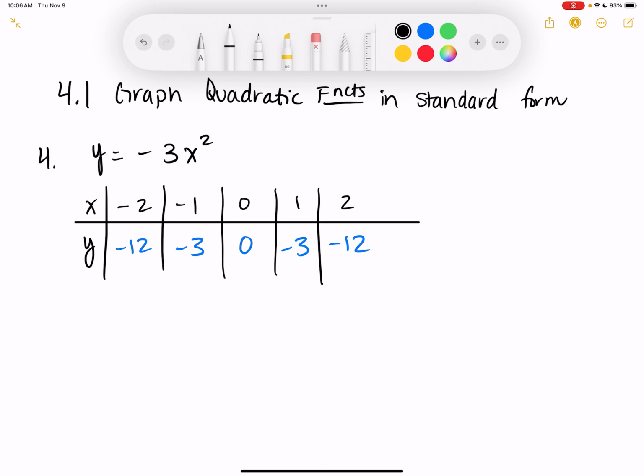Now, the next problem says to graph the function and then to compare it with the graph of y is equal to x squared. We're not doing the compare part, but we're going to get in the habit of, for every graph, finding the vertex and the axis of symmetry, okay? So you're going to have to write that at a minimum. Even if you do a table, you're going to have to find what those values are. So number 8, y is equal to 5x squared.